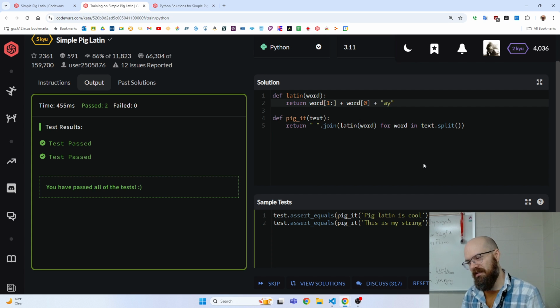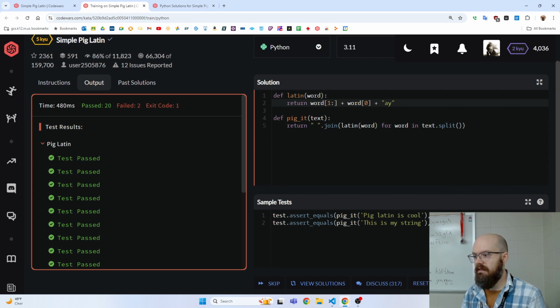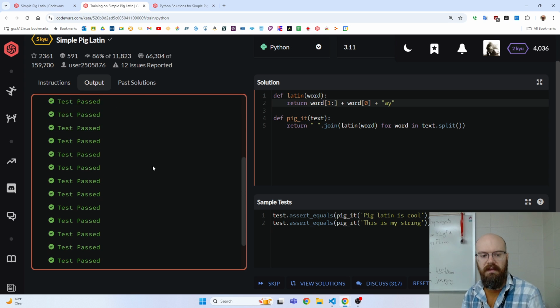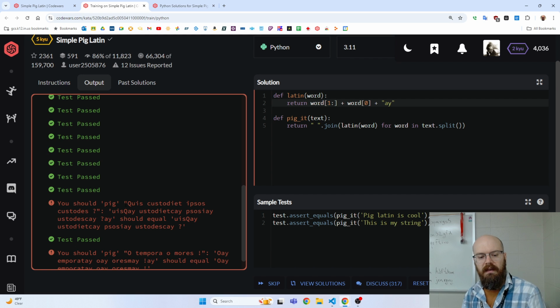I'm a little suspicious. I don't think we really did the job, but let's hit attempt for the big tests, and we see, okay, we almost got it. What's our issue? Let's scroll down to those failing ones, and I'm seeing this is actual Latin, not from the pigs, and it says, hey, I did this, what I'm highlighting. I put an A on a question mark. So we got to make sure we don't do that.